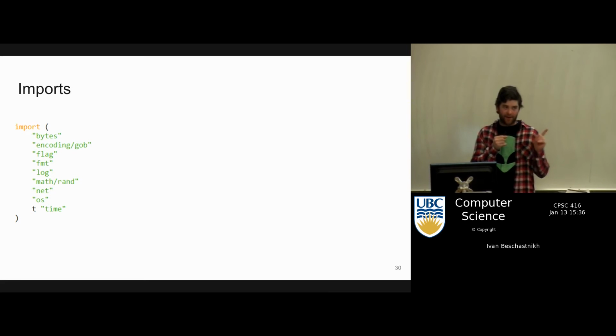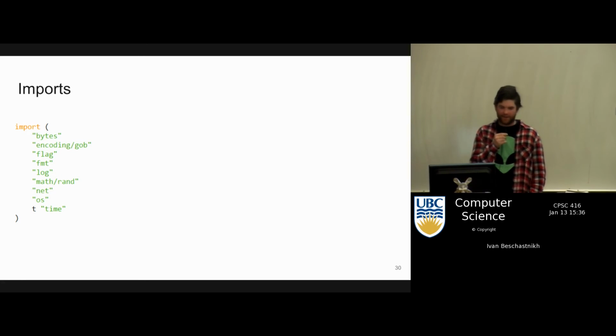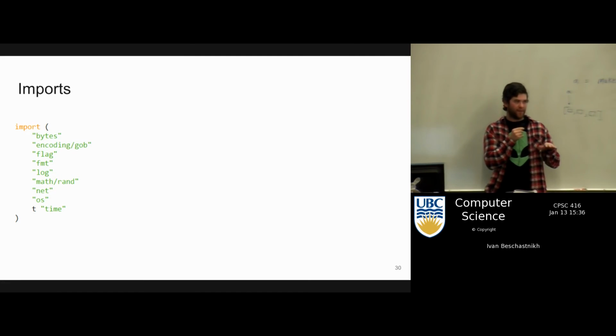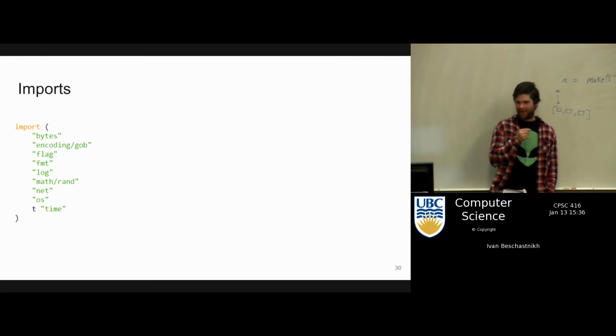The flag library, also very good. It's the standard for how you pass arguments to programs in Go. I'll have an example of that up. FMT is the printing. Log. Log is very useful. So some of you guys were probably debugging using println statements. Raise your hand if you were just printing stuff. That was everyone. Okay, so pay attention to this.